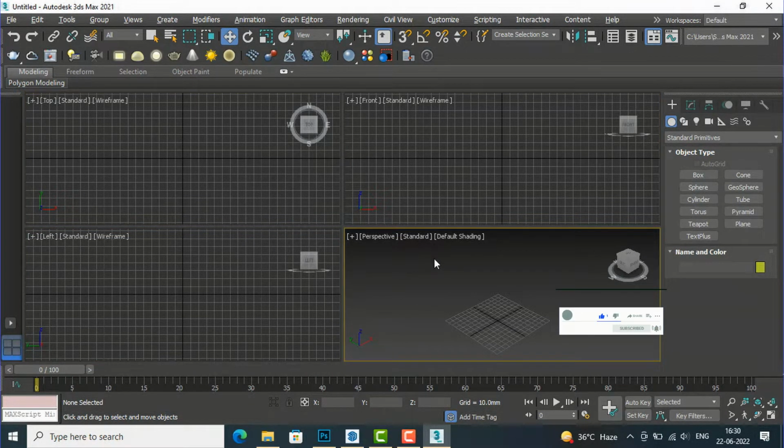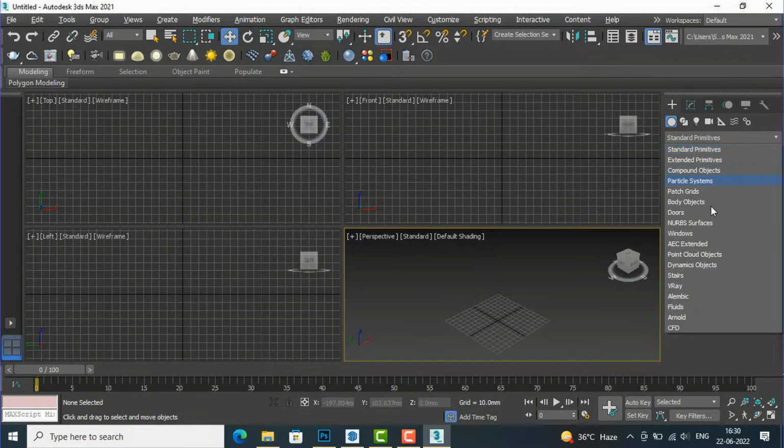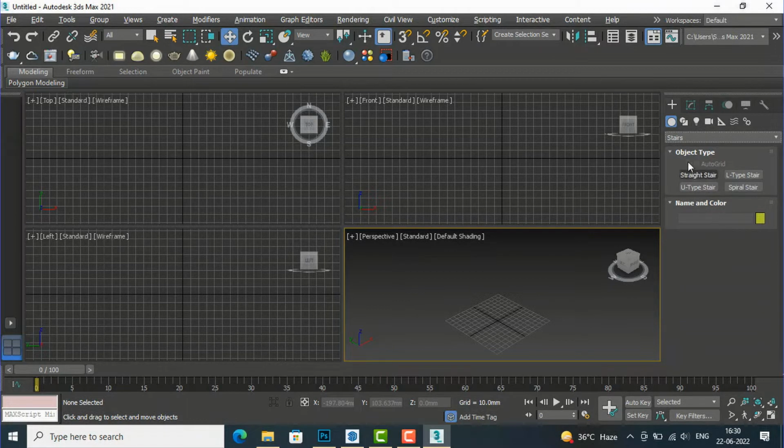I am architect Sonu Rai from Glad Studio, and in this video tutorial I am going to teach you how to draw basic staircase shapes in 3ds Max. For this I am going to my geometry here, click this arrow, and go down, and you can see this stairs option. I am going to select this, and you can see there are four types of basic staircase shapes, namely straight stair, L-type stair, U-type stair and a spiral stair. We'll draw each one and understand the basic settings.